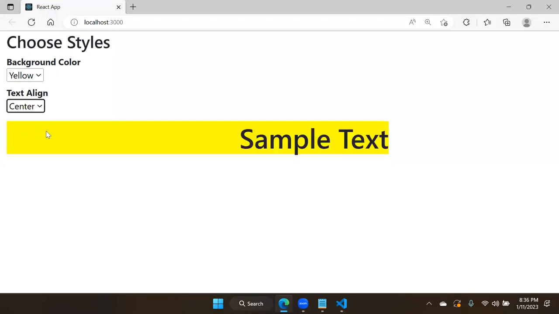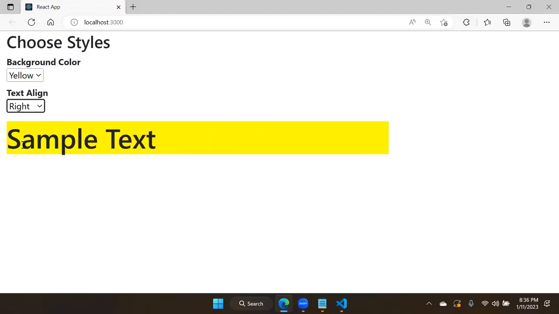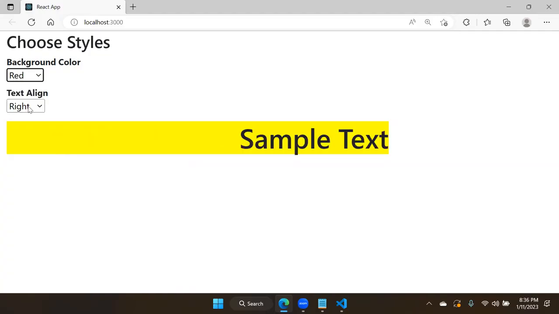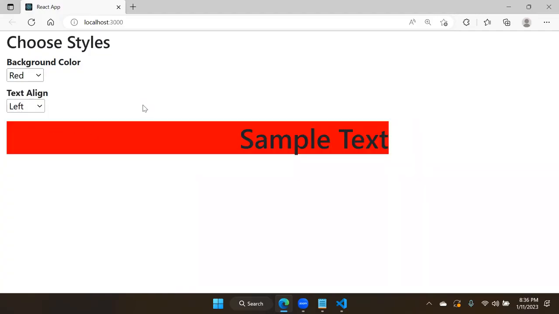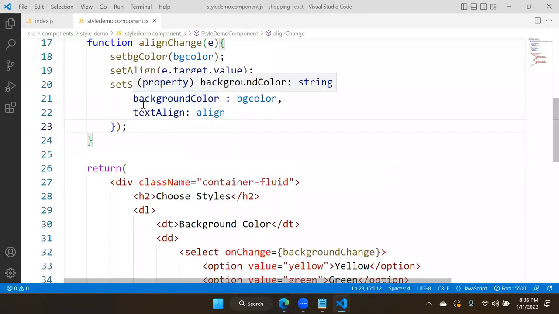It is taking wrong value. Center is taking left, left is taking center, right. I think the previous value it is applying.